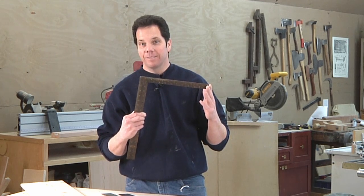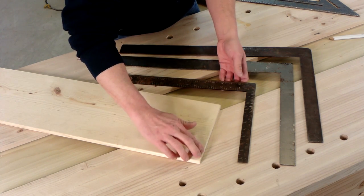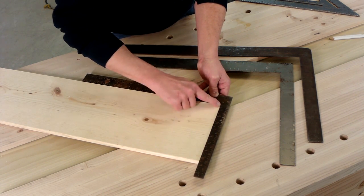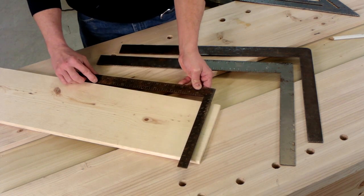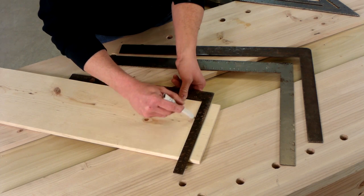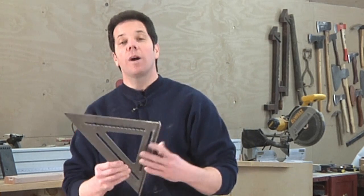The framing square. Now, if you're going to do any kind of building, you're definitely going to want a framing square. The framing square allows us, after we've made our cut, to check to see if we have a true 90 degrees. Also, with the framing square, it allows me to draw lines going across it to make those cuts.